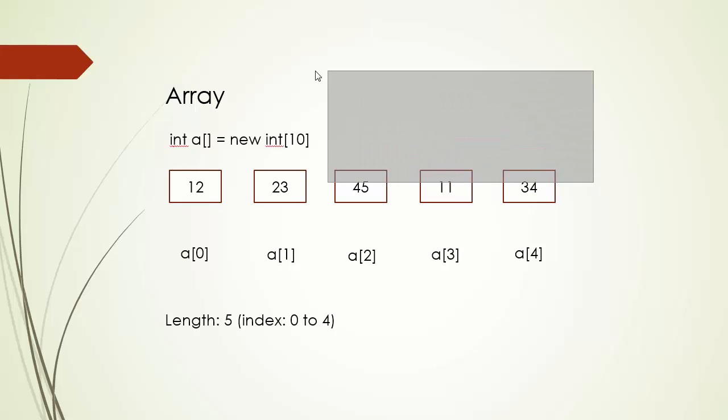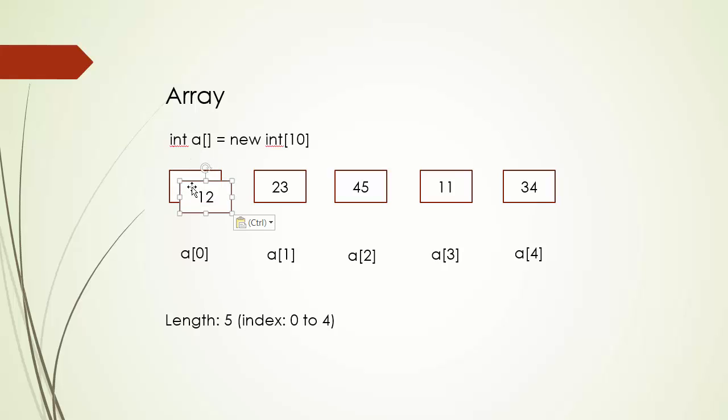Or we can insert an element at the start, right? If we insert an element at the zeroth index, at the starting, then we need to shift these elements, like 12 will then be at index 1. So all elements will be shifted by 1, right? So if I compare and put it, this will be like this. So my first element will then become a1, and then a2, and like this, right?